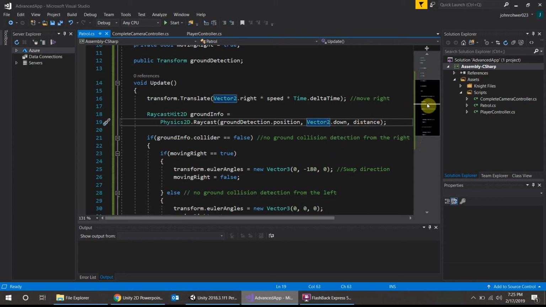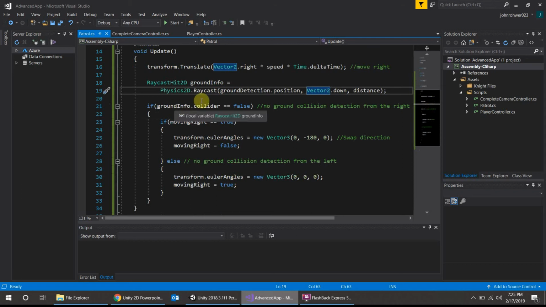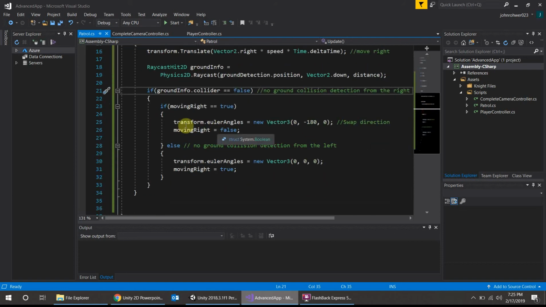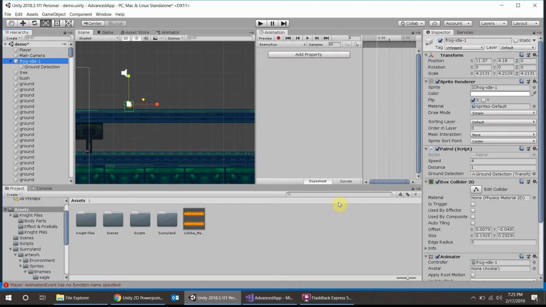So if the ground info, if the collider is false, if it doesn't detect any sort of collision, it'll then check if moving right is true, and it is. Then it will transform my player, the artwork of the player and the direction it's facing.